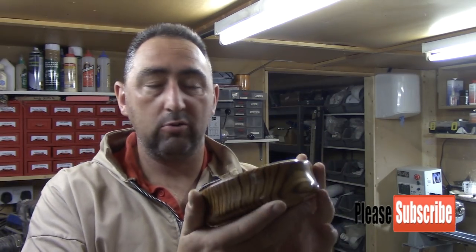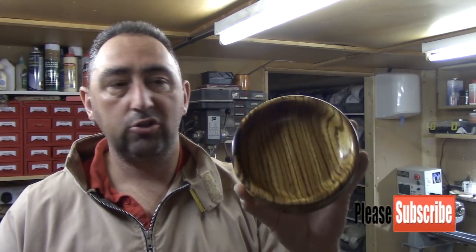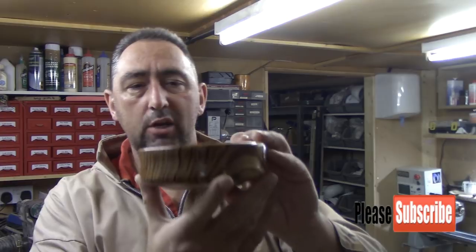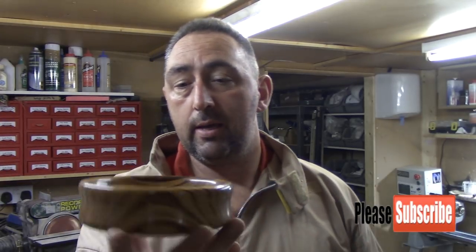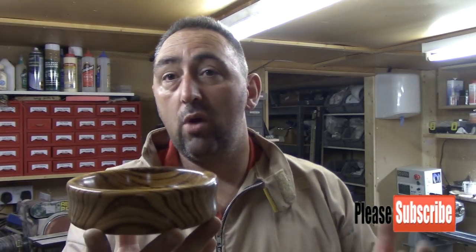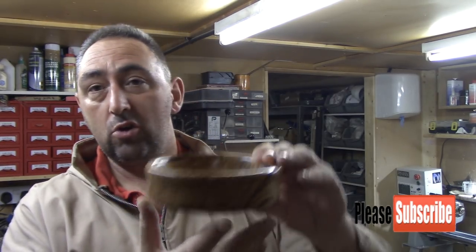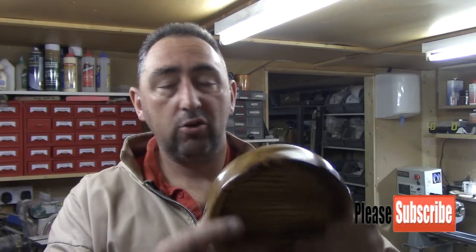And I'm really glad that I've left it so long to turn, so I had a little bit more experience under my belt, and it's turned out really nice. I suppose it's about 7.5 to 8 inches across by about 3 inches deep. It was a very big blank, but it's turned out really well. I suppose you could put potpourri in it. Whatever you ladies put in stuff, you have all this fancy stuff. I haven't got a clue what it's called, but anyway, nice little decorative bowl.